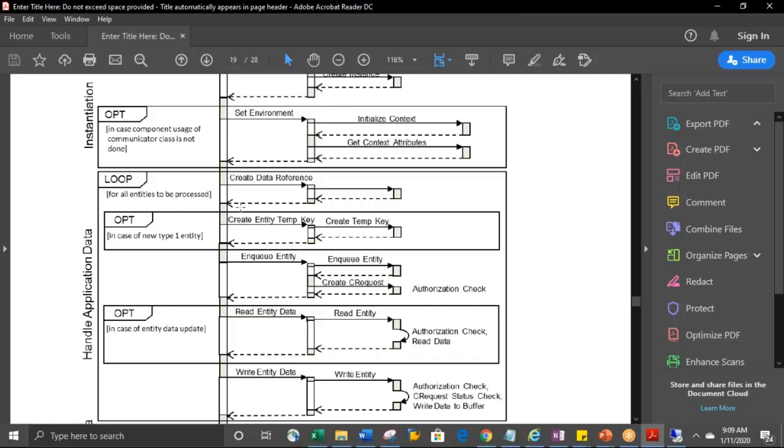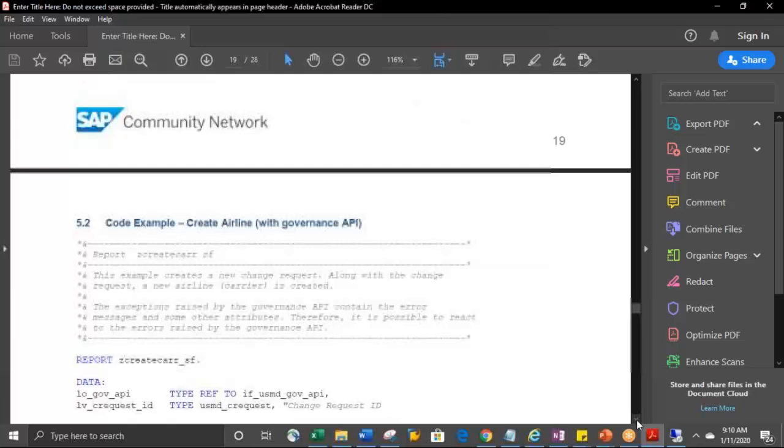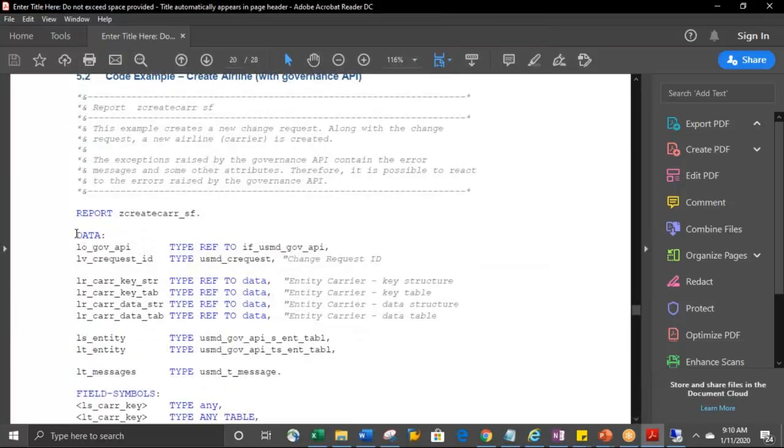Now we need to create some data references which will generate the internal tables, or which will generate the containers as per the staging table, and then we need to log the records, enqueue the entity, and then we'll create a change request, and then we'll write the data. So all these things, I have a sample program. This document also has the coding.